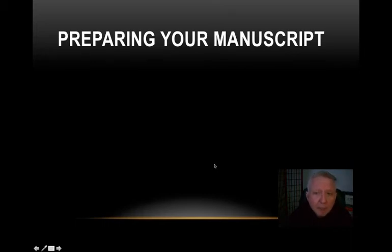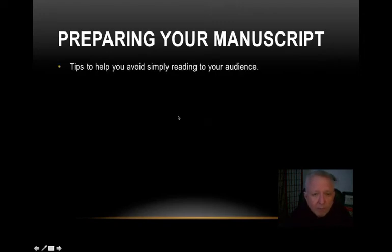So how do you prepare this manuscript? I already talked to you about writing it in 12-point font — either Times New Roman or Arial — double-spaced between the lines. The rule of thumb is that about 15 lines typewritten at 12-point fits pretty much on a single sheet, which equals about one minute spoken. So you're probably going to have maybe four pages at 12-point when you prepare your manuscript. But here are some tips to help you avoid simply reading it to your audience, having to do with the readability of the script when you're up there giving your speech.